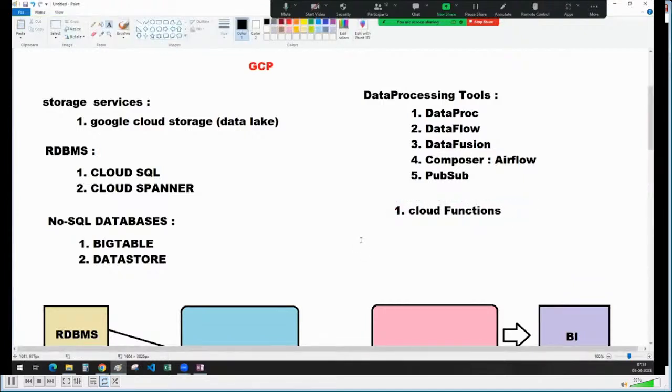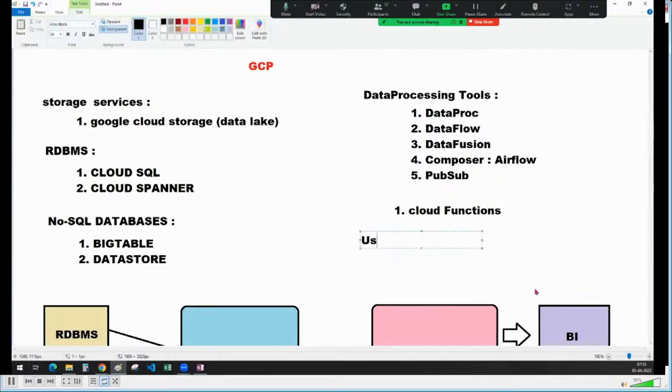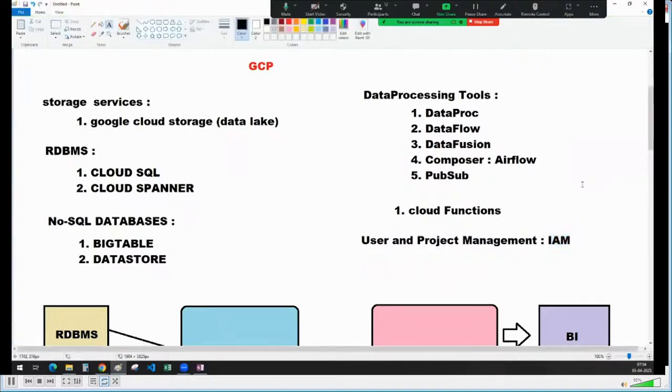And if you want to manage identity and access management, user and project management, if you want to manage your project and user access, that's where you have a very big tool. It is available in all the cloud platforms. That is IAM, guys, very important. In IAM, what is a user, what is a user account, what is a service account, what is a role, what is a permission, each and everything, because this will be very helpful for those who want to manage the access.